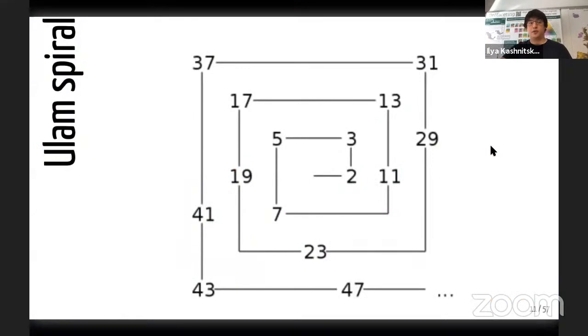Let me give you another cool example. What you see on the screen is the so-called Ulam spiral. When it was invented, somewhere at the beginning of the 20th century, Ulam was just a mathematics student sitting in a lecture, and he started sketching this spiral, putting numbers on the edges. Here you see: basically we have one step here, a step of 2 here, a step of 2 here, and then a step of 3, a step of 3, a step of 4.